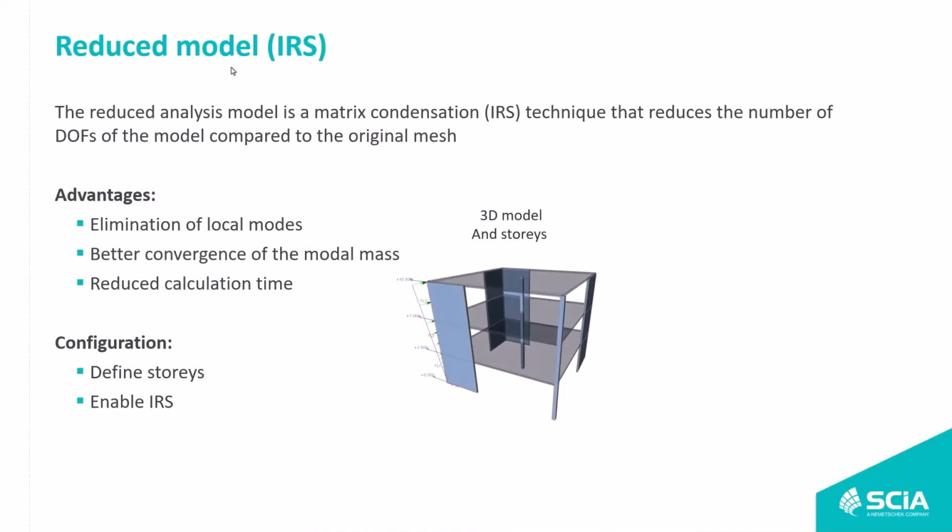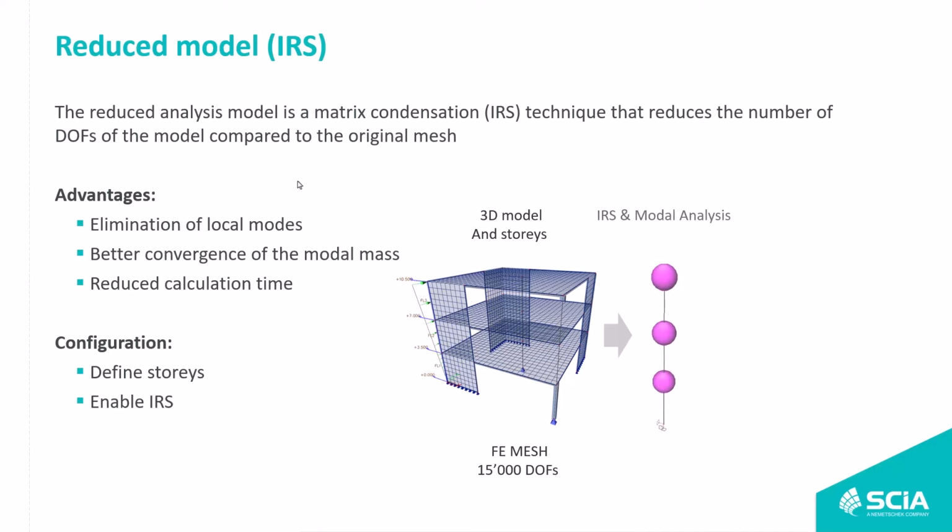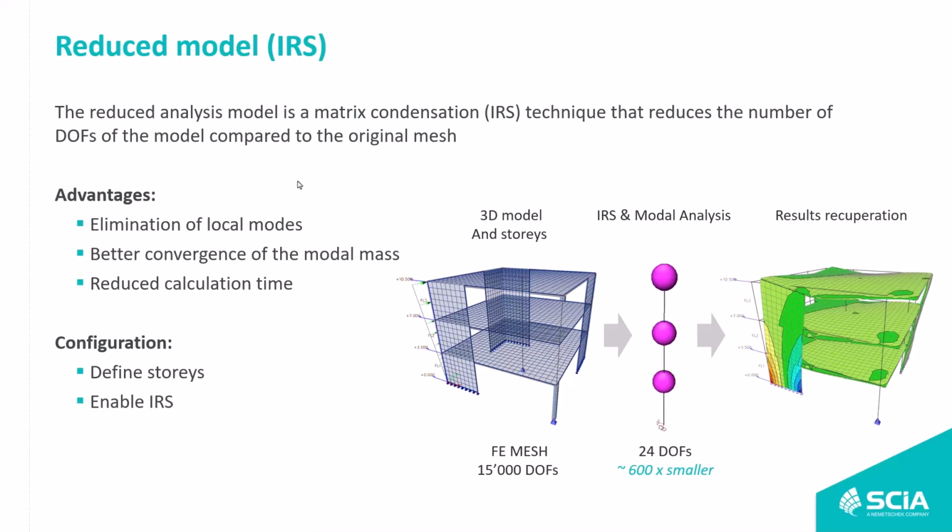It's really simple. We have at the beginning our 3D model. We set up the stories as shown in this picture, and then we set up the IRS. The modal analysis will be performed on the IRS model, which at the end is just a simple stick model equivalent to the initial model. And finally, the results of this modal analysis will be projected back onto the initial mesh, so as to have a full recuperation of the results without losing anything.